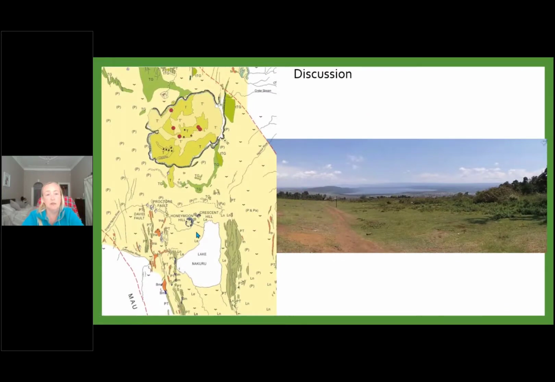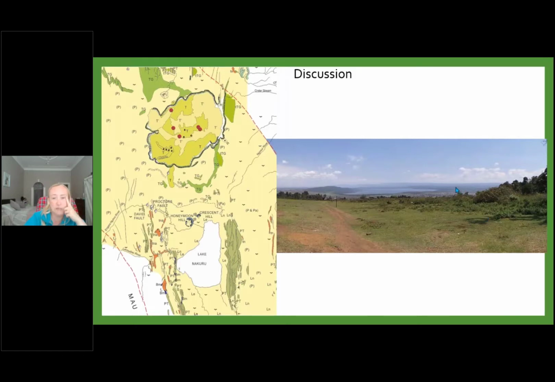I don't know how well that map's come out for you guys. It's actually a lot bigger, and I've just cropped it. This is an outcrop map by McCall that he did in 1957, and I've digitized it. Then you've got the photo on the right-hand side, looking south from the caldera rim over Lake Nakuru. You can see Lake Nakuru in the distance there. And this ridge on the left of the lake is Sircon Ridge, which, if you look at the map, is that green strip there.